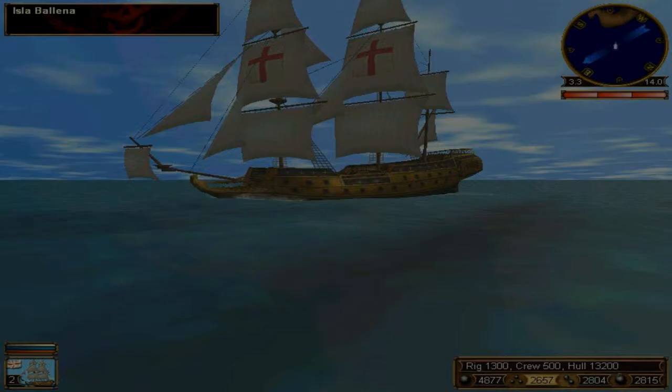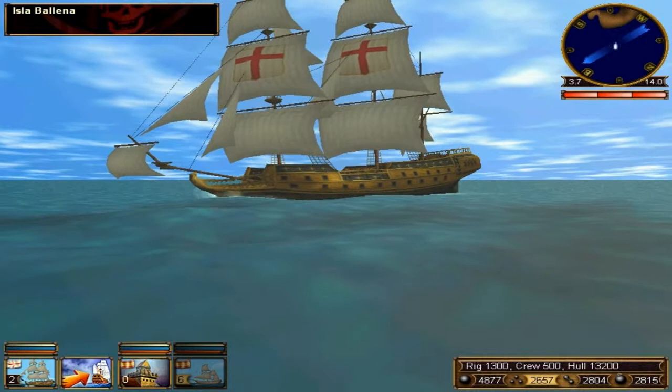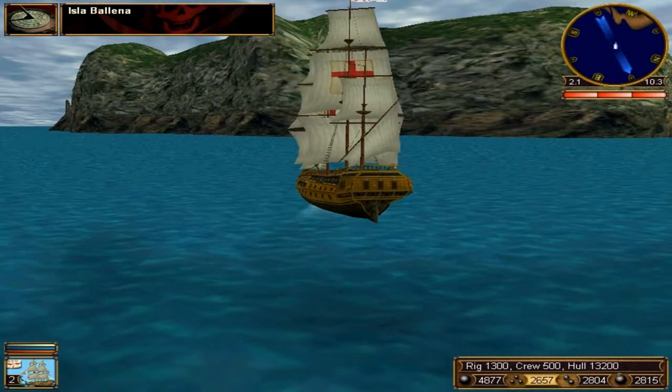Okay, I'm just going to cut until I'm able to approach the fort without any other ships in the way. Okay, we are back. And there are no ships actually guarding the fort. There are a few little ships, but no big deal. We are going to try. Hopefully sailing against the wind will be okay here.